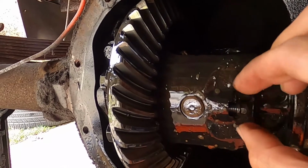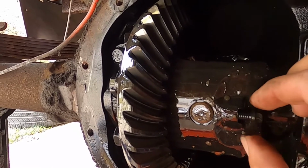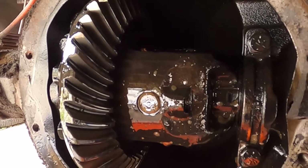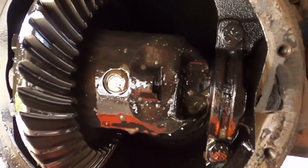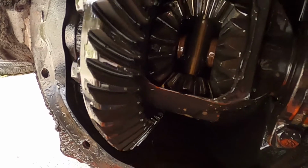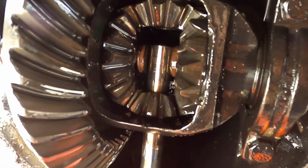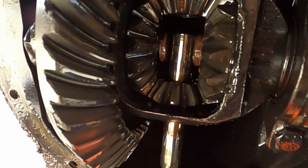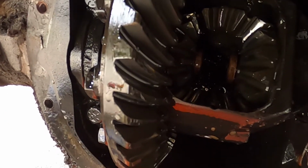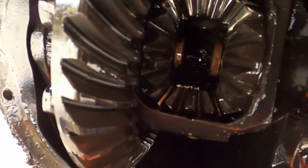It should. It's been sitting in gear lube all its life. Just pull that out. It's just a long pin. And if we rotate this back around, there we go. You can see that pin inside of there. See, it just dropped down. All we have to do is rotate that back around, and it drops right into the oil pan. That's what holds all the gears into place.